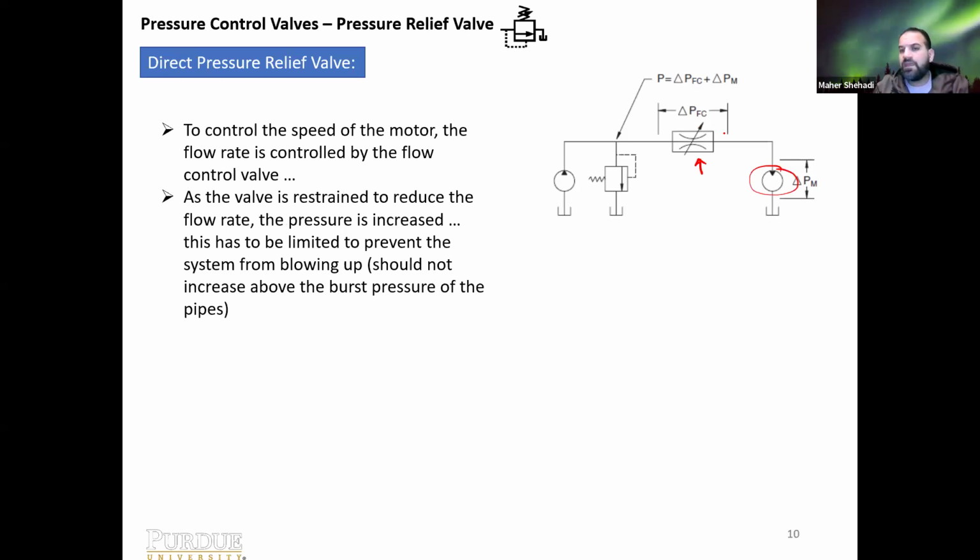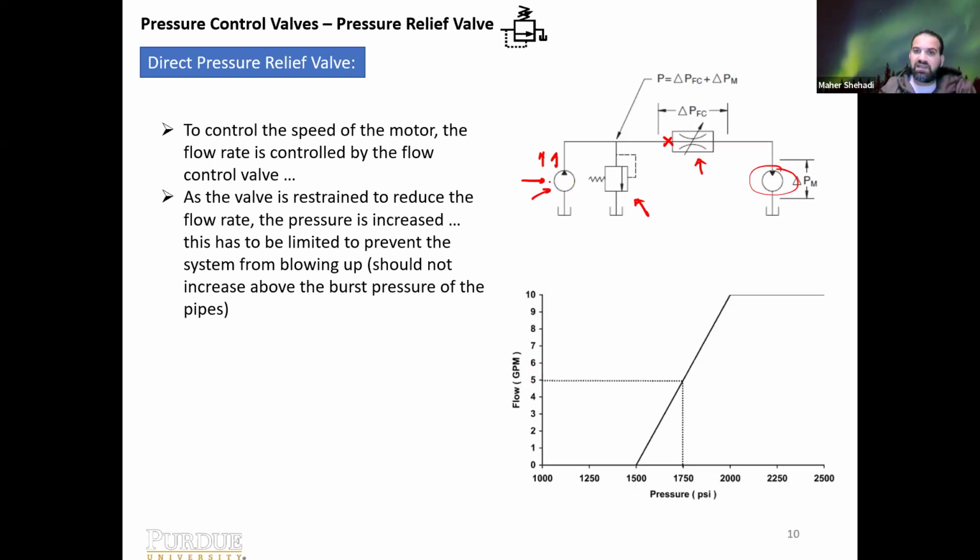If you close it, let's say by mistake, or something gets clogged, so this one is completely blocked, this is a fixed displacement pump, which would still provide some pressure. So pressure will start building up. So I need to provide a pressure relief valve whenever I put a needle valve with a fixed displacement pump. Although we don't need it with variable displacement pumps, we would still provide it.